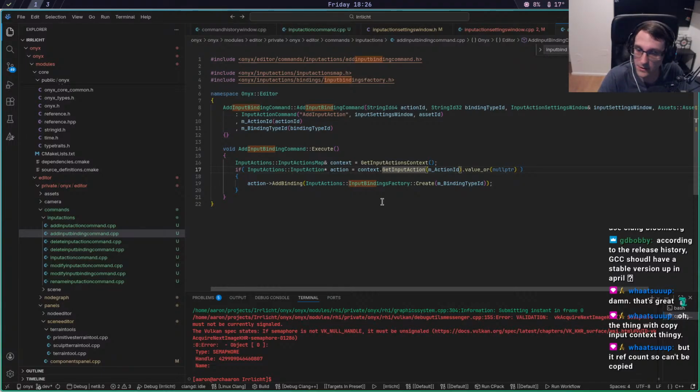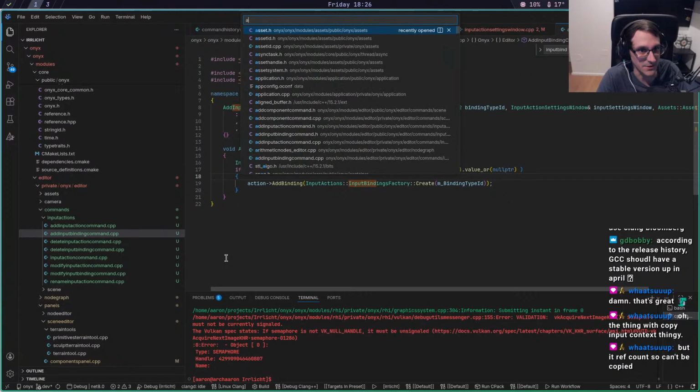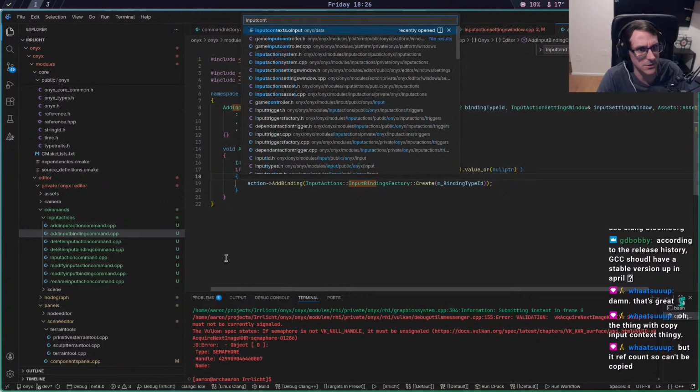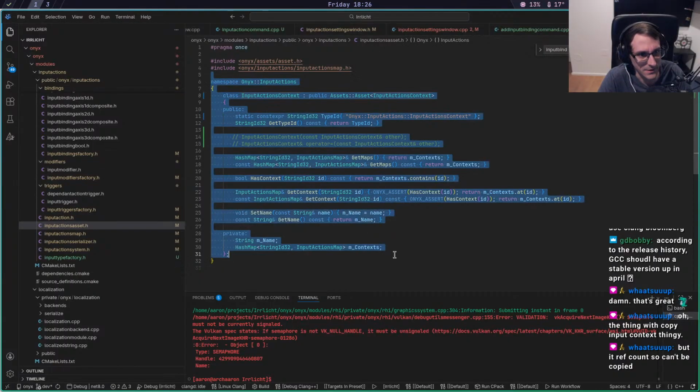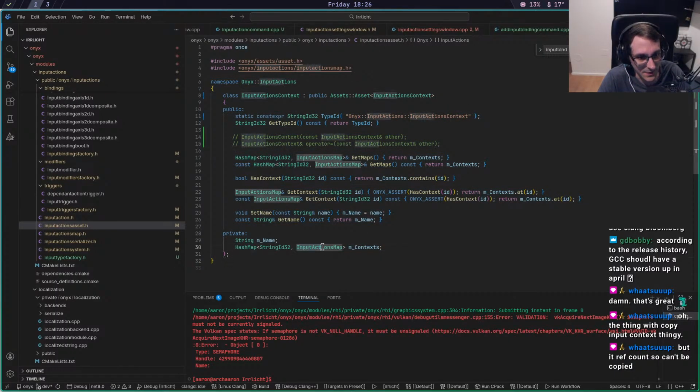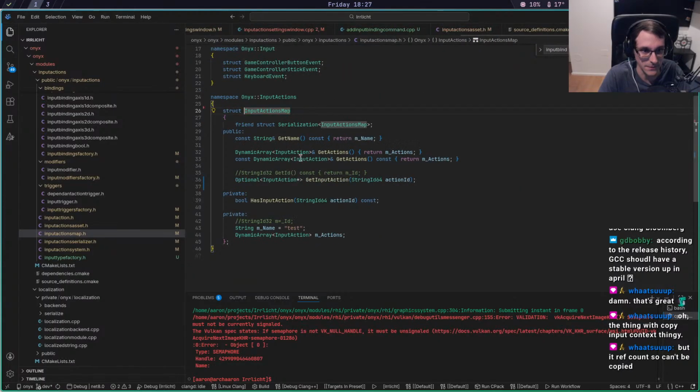Well, the thing that I am copying is not ref counted. So what I changed is I have the asset, right? So that is currently the card input actions asset. That's the asset, and I am copying this thing, which is not ref counted.